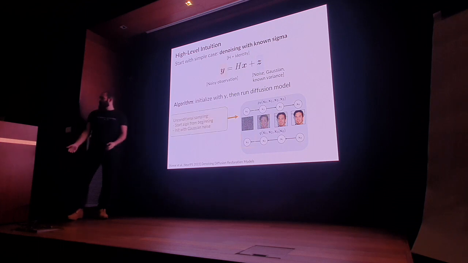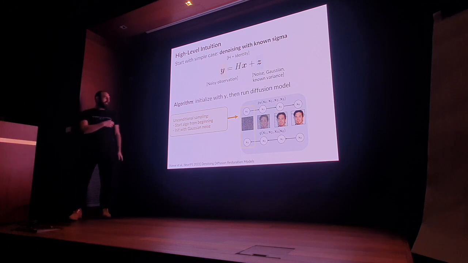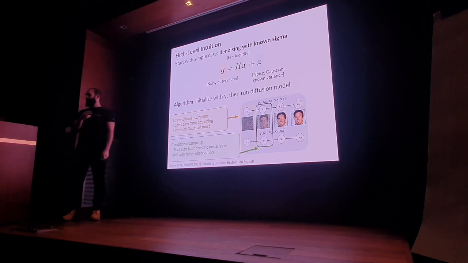I want to get a sample from the posterior distribution of images given this noisy one. What we did before, for generative modeling, in order to generate an image, was start from random noise and continue the diffusion process to generate. This time, I already have a noisy image that is not as noisy as this one. So instead of starting from this part, we're going to start at the time step, at the noise level that matches our observation y, and continue the algorithm from there, where each step still depends on y.